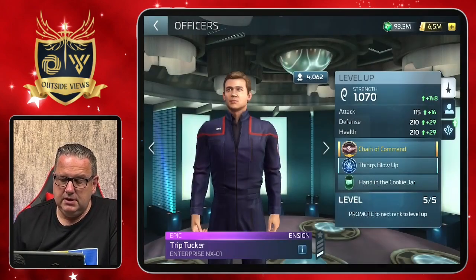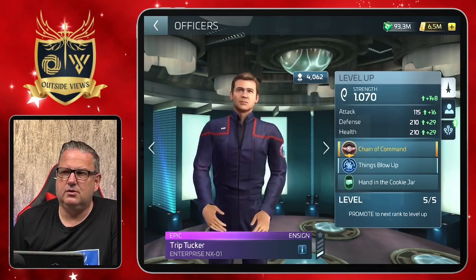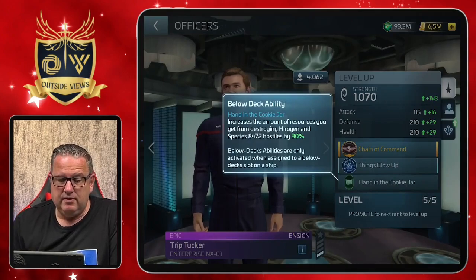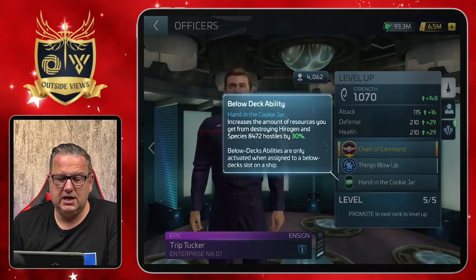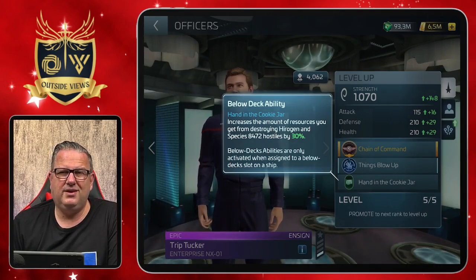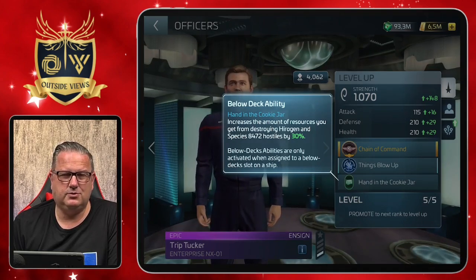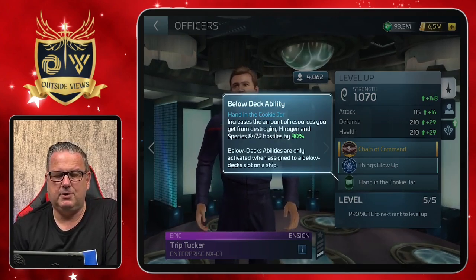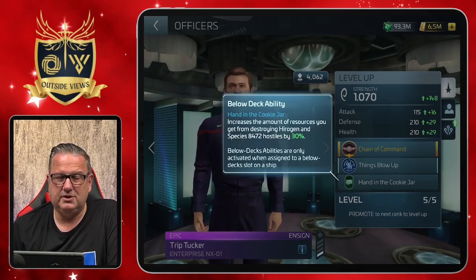And his below deck ability is something I'm using in the Delta Quadrant, although NX-01 didn't have too much to do with the Delta Quadrant, but the Hand in the Cookie Jar means that he increases the amount of resources you get from destroying Hirogen and species 8472 hostiles by 30%. Why they connected the Enterprise and Trip Tucker with the Delta Quadrant, I have no idea, but obviously they felt they have to do something for all the grinding stuff in the Delta Quadrant, because that's really annoying.